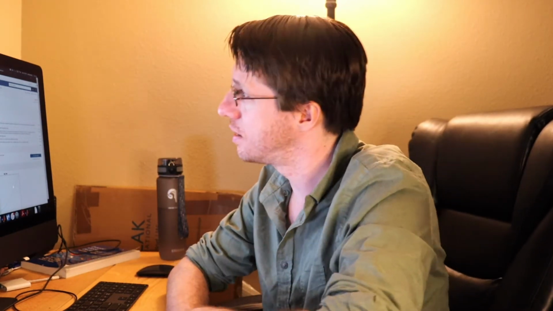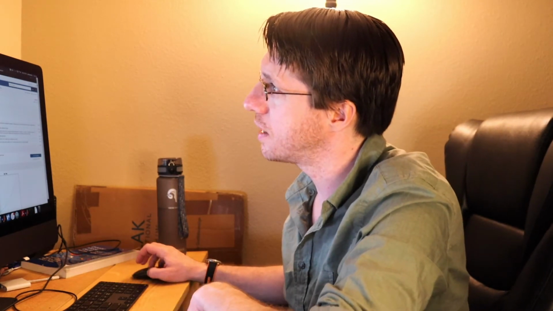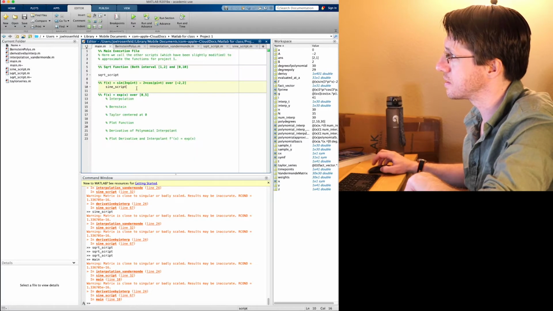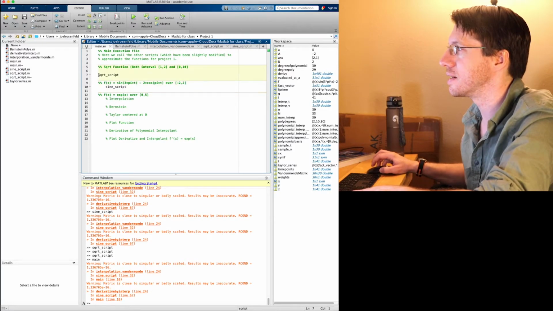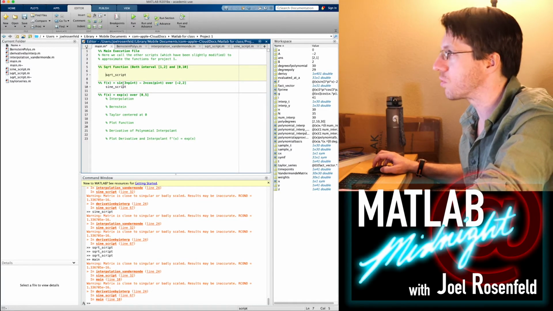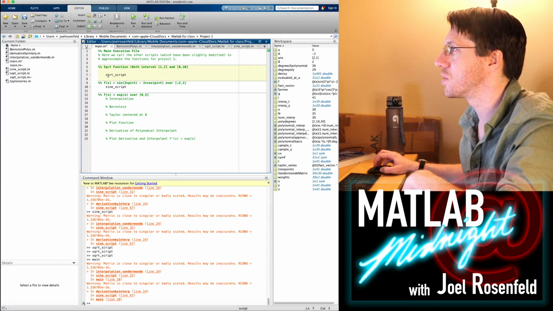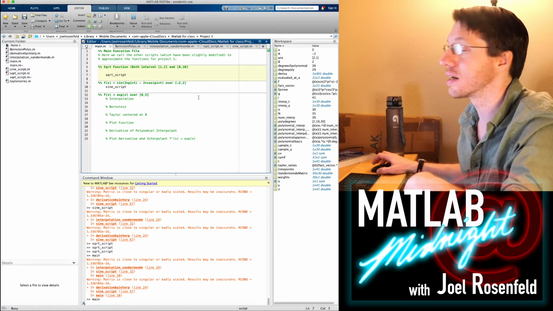So if we take a look, what we have here is my sine script, but in the main file, this is one that I'll probably be looking for from you guys. Basically, I have 2 of them done already, the square root and the sine, and if I push play, it's going to give me a whole bunch of plots.